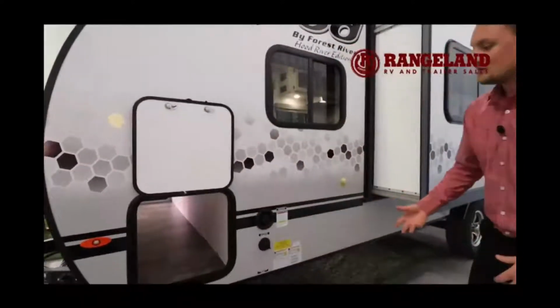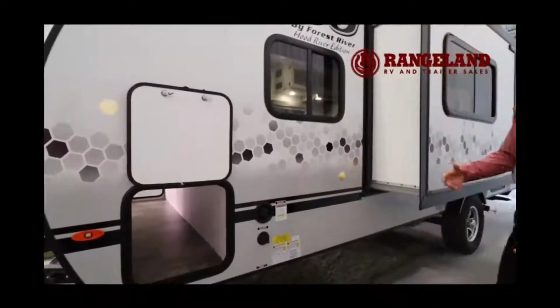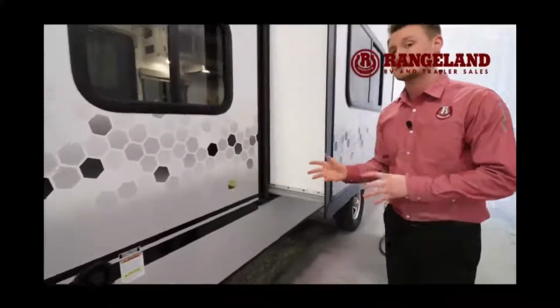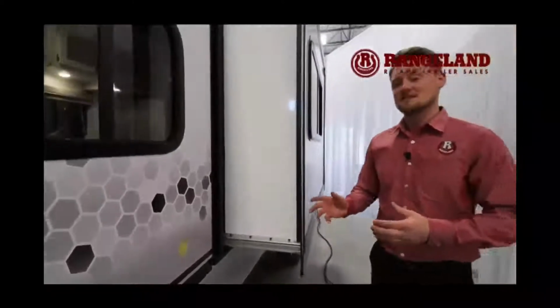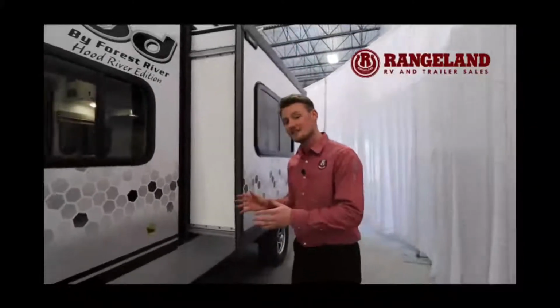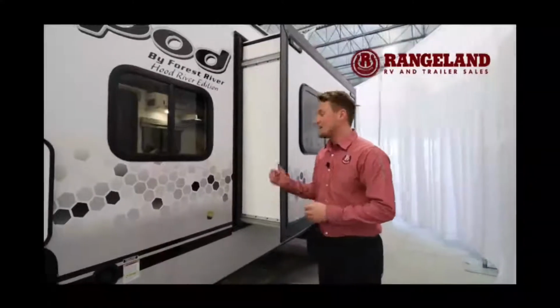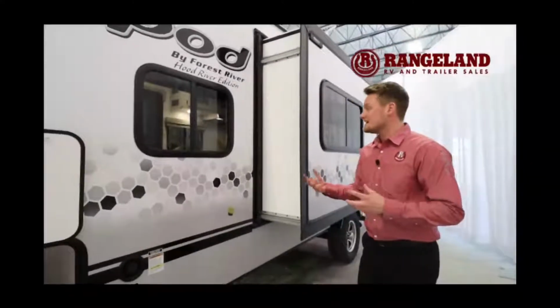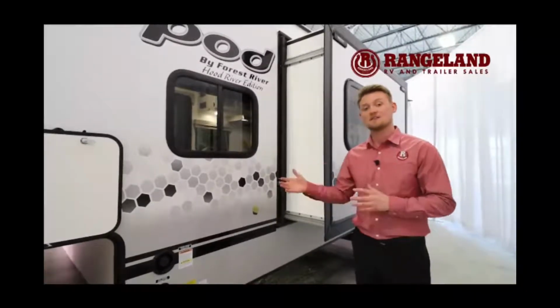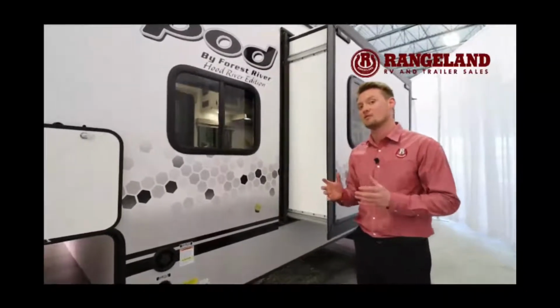As we move our way along, you'll have your water connections here, and of course your slide out. Now this slide out is pretty cool because this is actually a Schwintek slide. Now when I say that, that means that this is a 4-corner gear track system which pushes and pulls the slide evenly from all 4 corners. A big benefit that you get out of a Schwintek too is if you do have any kind of alignment issues, you can bring the slide in and out 3 times and it'll actually readjust that slide for you.